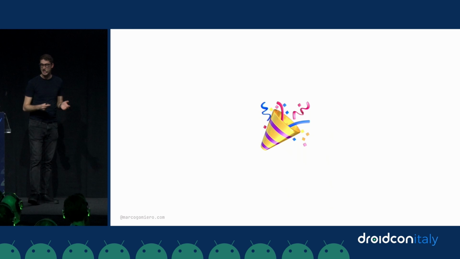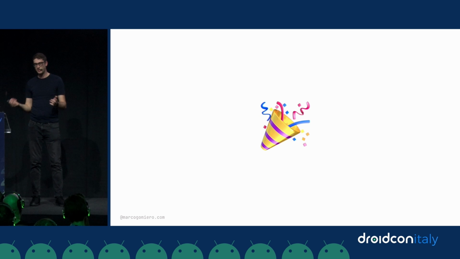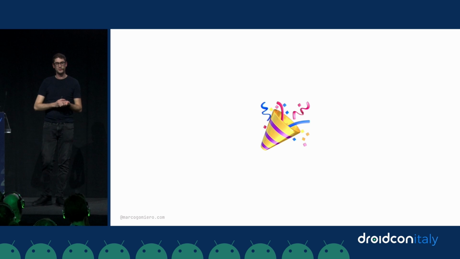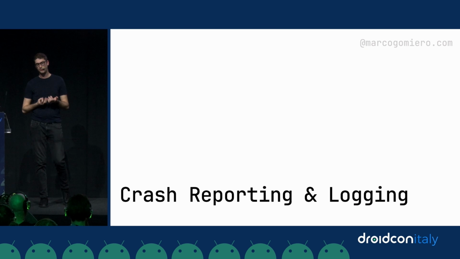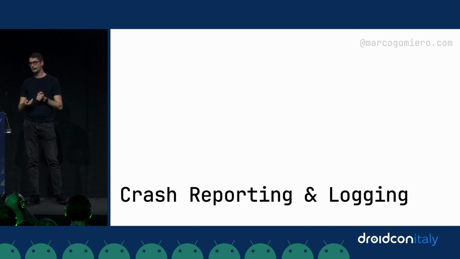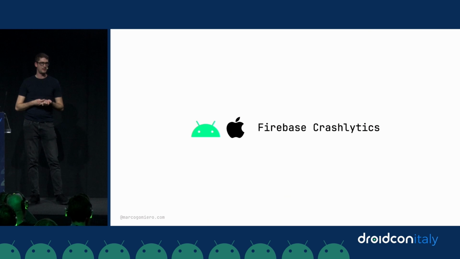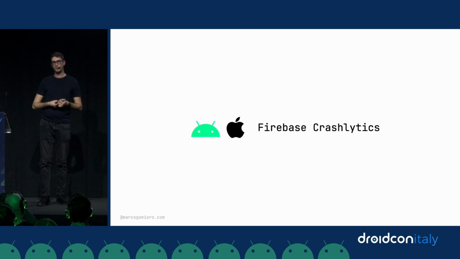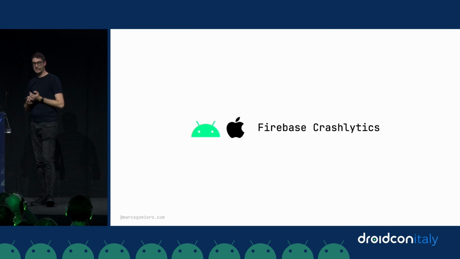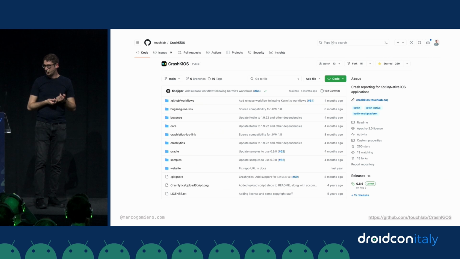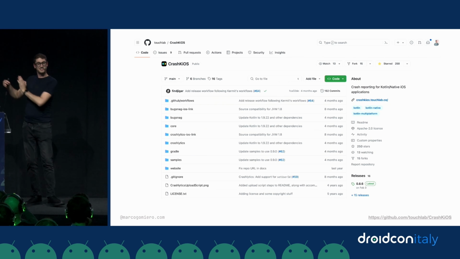So after all this madness, I finally had an app that was working, and I published it on the App Store, and Apple was happy, and I could just use it. So nice. Okay. But of course, after releasing the thing, you have to check if things are going well or badly. So you need to check for crashes and maybe logging and stuff like that. For the mobile side, it was pretty straightforward, because I just went with the standard things that I always use, so Firebase Crashlytics in this case. But for desktop, I've never done a desktop app, so I had no idea what to use.